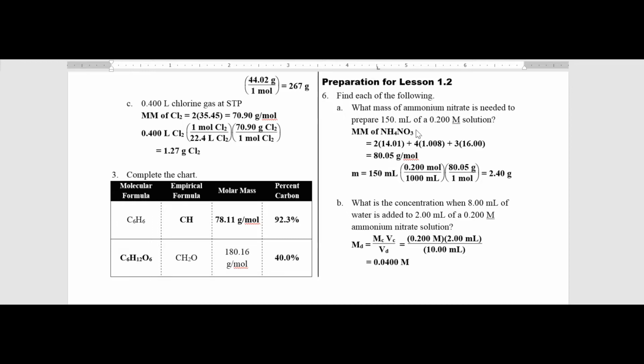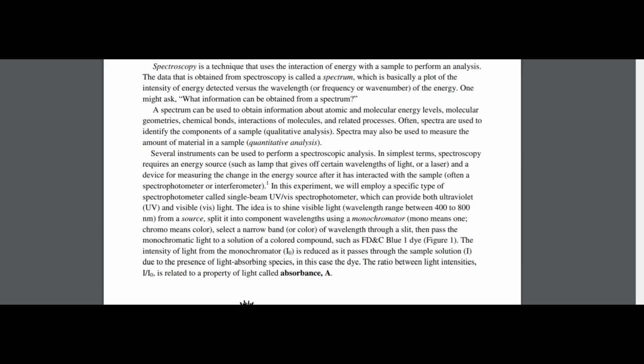Before you do this lesson, make sure that you go through the prep for lesson 1.2. It's one problem, question number 6, part A and part B, and it's using molarity as a conversion factor to get mass and then to get a new molarity. The answer key is here, and obviously it's on the website.